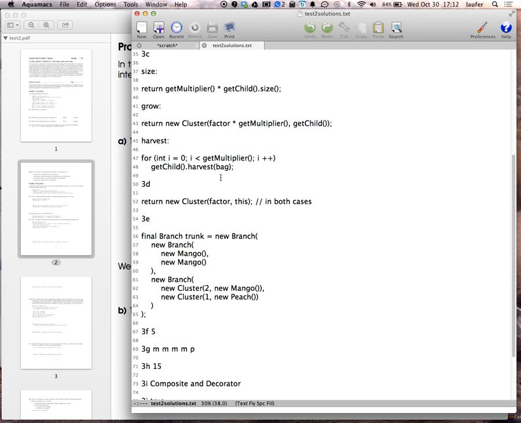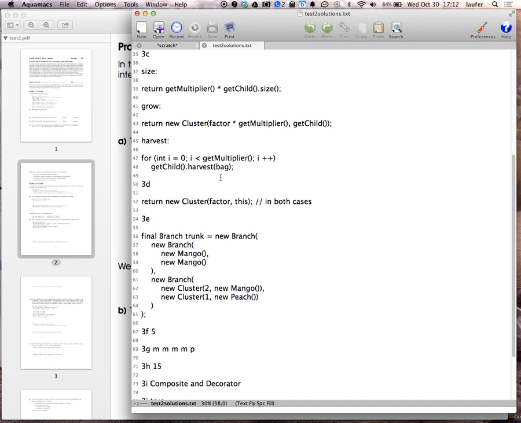But again, in the harvest method, this is something I want to emphasize very clearly. When you make the recursive call, the only things that you can add directly to the bag are what? Fruit. Not clusters, not branches.